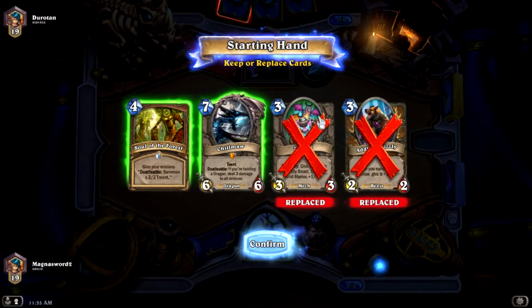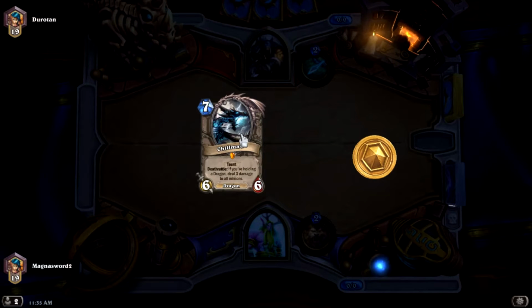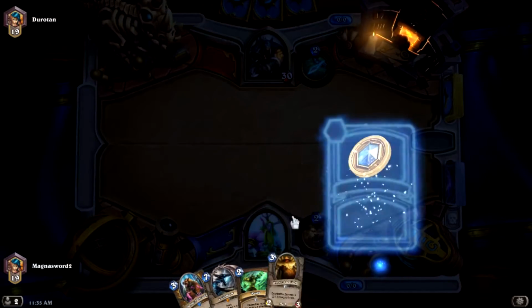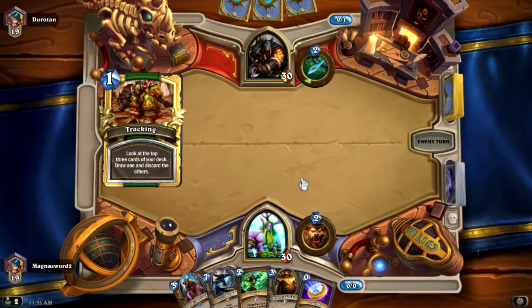Right, so here I need a Nexus-Spite in my hand. Since I already have Chillmaw, I should keep that in my hand just to get a Nexus-Spite. At least that's what I'm thinking. Okay, I didn't get a Nexus-Spite, but I did get enough to cover myself. This isn't tracking me.